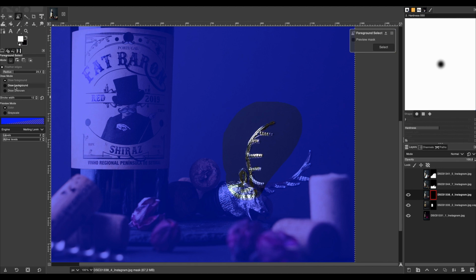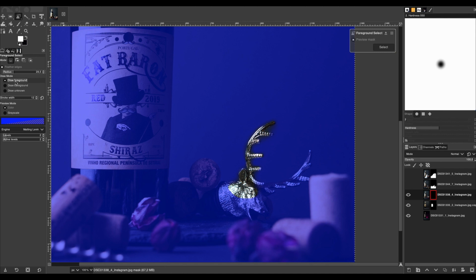Then we go on to the background draw mode, where you do the same thing. You draw on areas which are only background, only roughly, but also outlining the real shape that you're looking for. And once that's done, you can click on preview mask up here, or check this little box. This will take a little moment. And now it shows you the predicted mask that's been created.